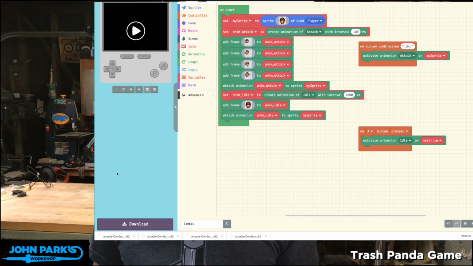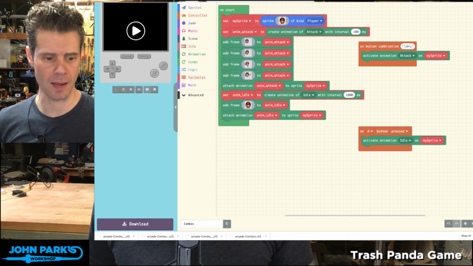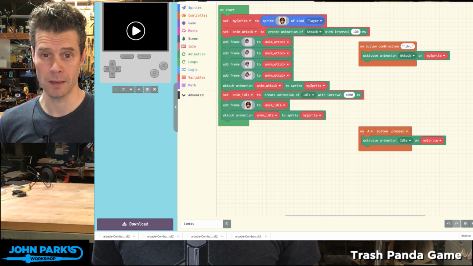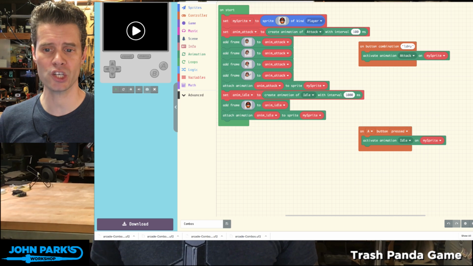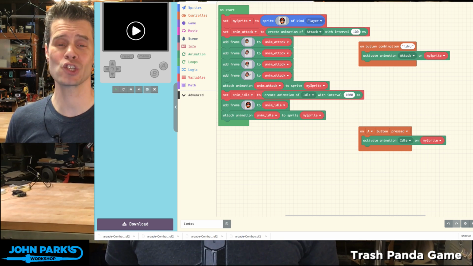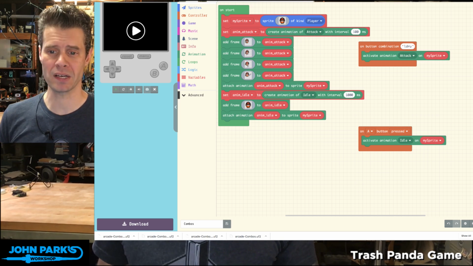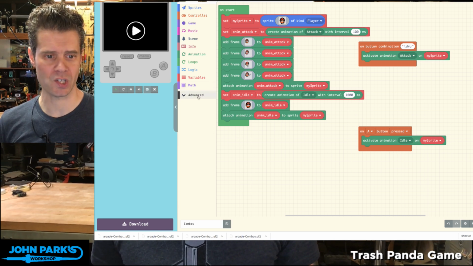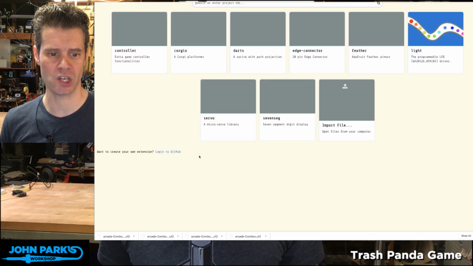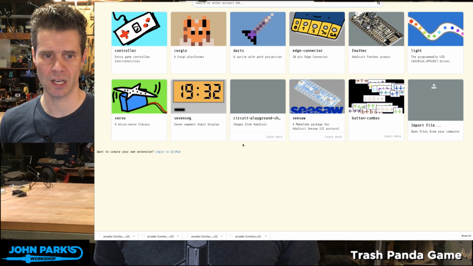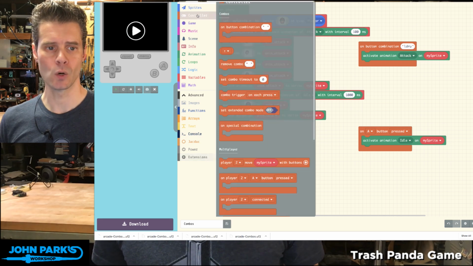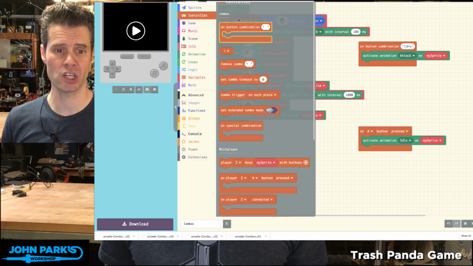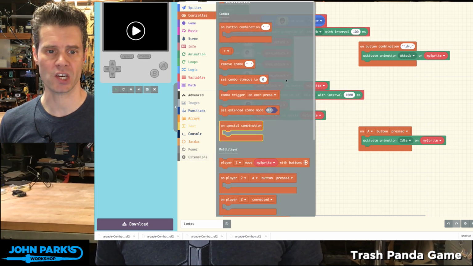Yes, so let's get all set up here, and I'm going to give you something that I like to call the MakeCode Minute. And so in MakeCode Arcade, I want to show you an extension that I think is super cool, and it's called Button Combination. And the way we get this is we head to Advanced, we head to Extensions. I've already picked it, so you won't see it here, but there's an extension called Combos. Once you add that, when you head to the Controllers section, you now have this new section called Combos.